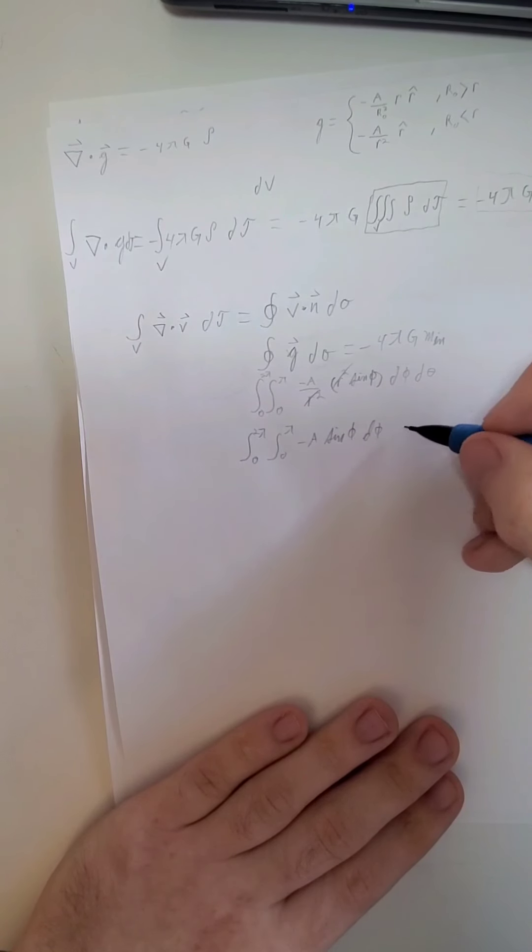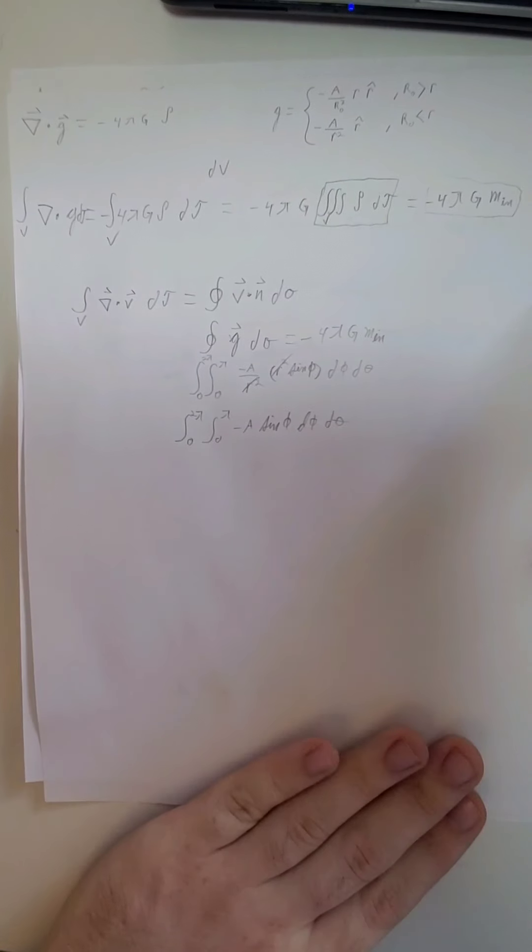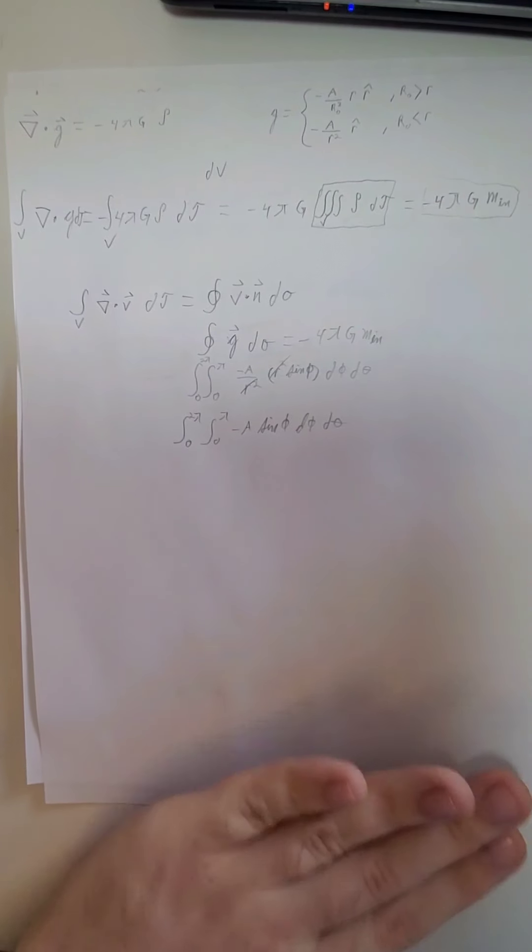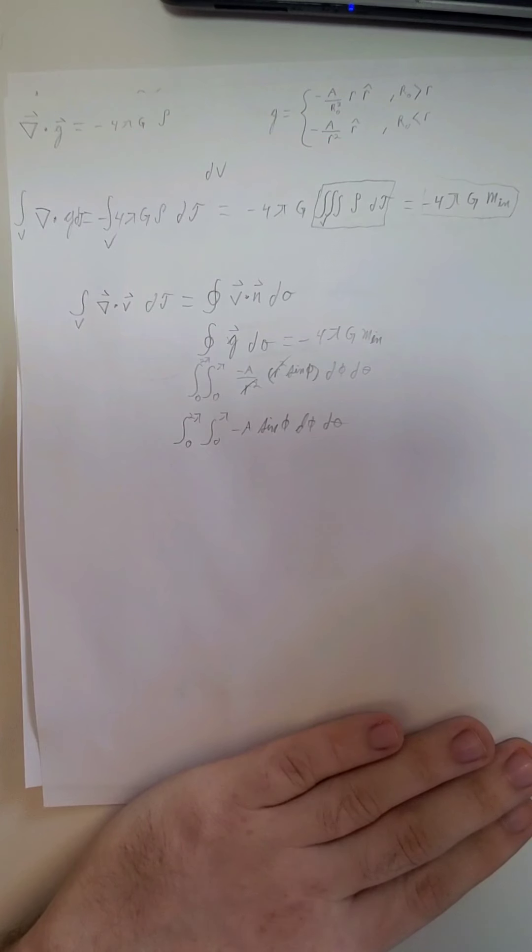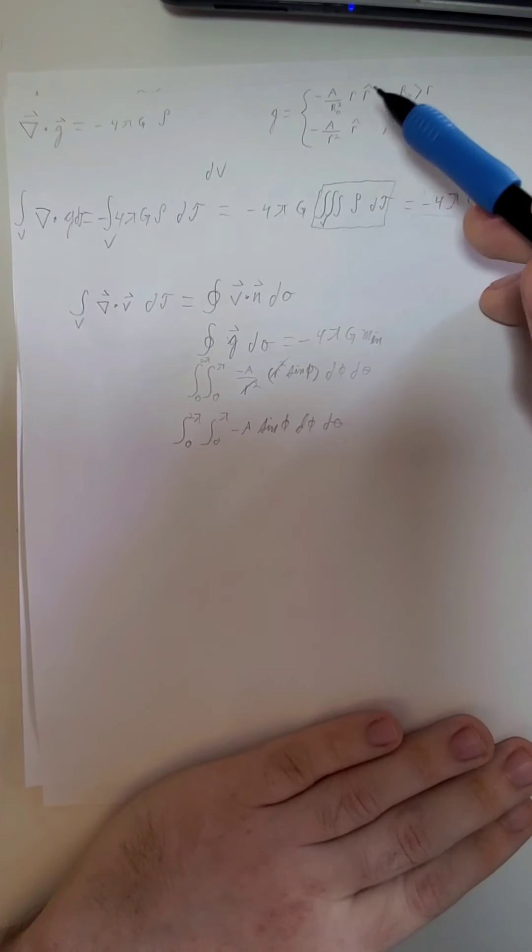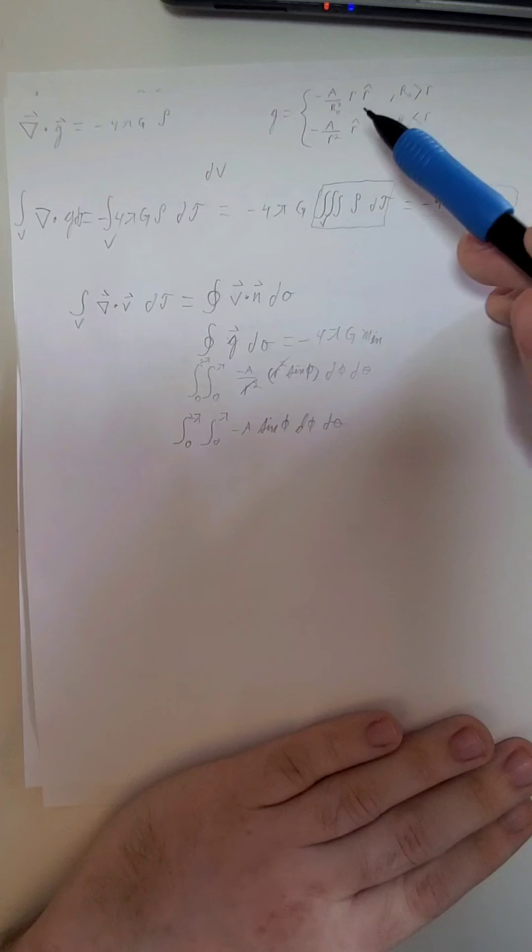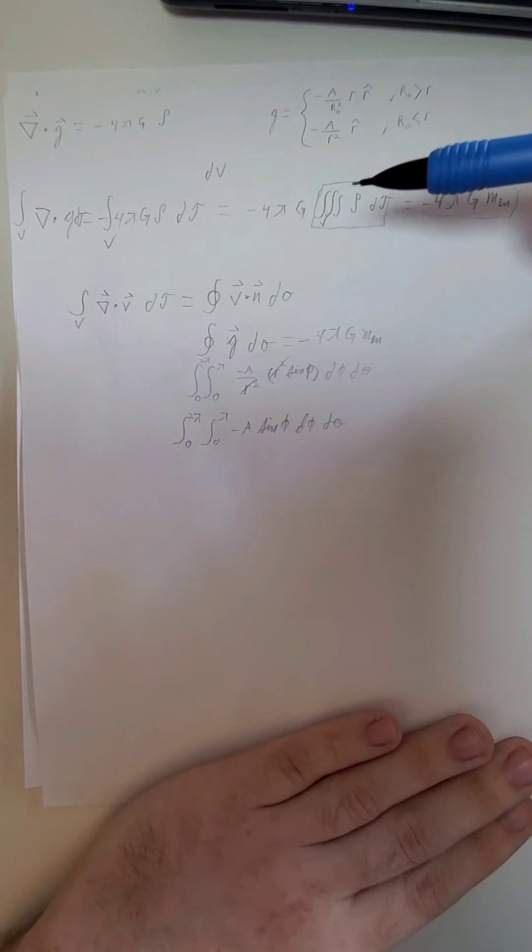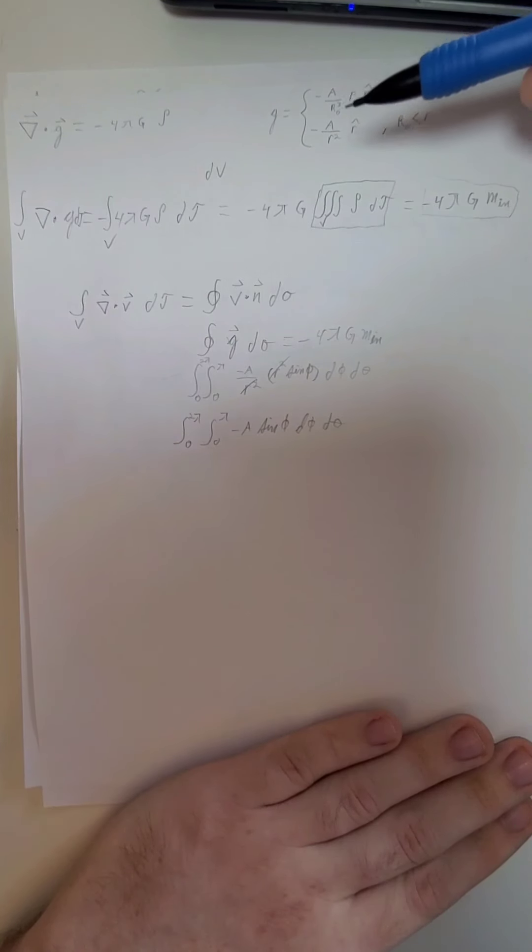So we have a really straightforward integral here. That's the good thing about taking the shape to be a nice sphere, as well as our gravity function being of the super straightforward vector field of a perfectly spherical galaxy. In that case, the overall gravity is not dependent on any sort of θ or φ. Notice that this equation is just in the r direction, meaning any direction you're pointing is going to have the exact same gravity facing inward. It is a sphere. The only thing that changes it is how far out you are.